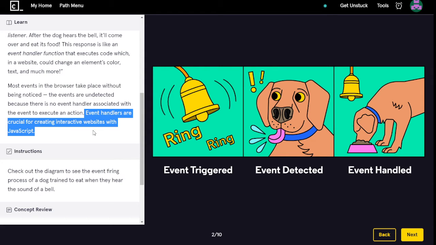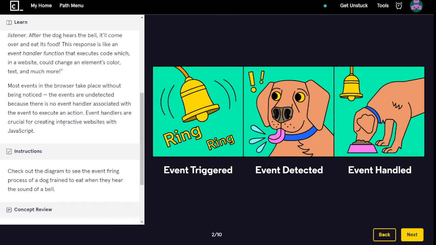Event handlers are crucial for creating interactive websites with JavaScript. Check out the diagram to see the event firing process of a dog trained to eat when they hear the sound of a bell.